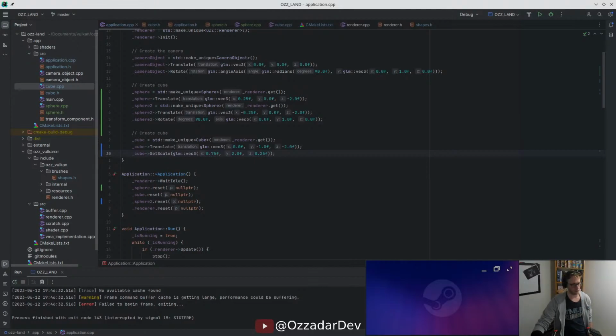And then, all right, so this will be XR space. Action space. Create action space.